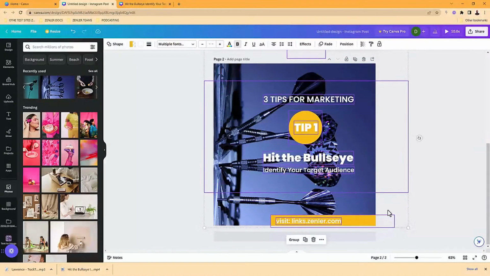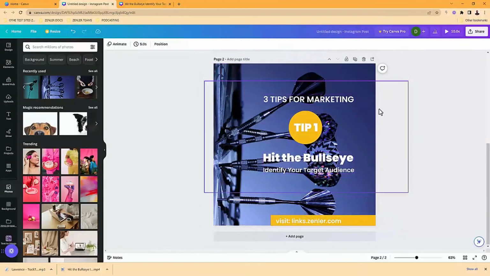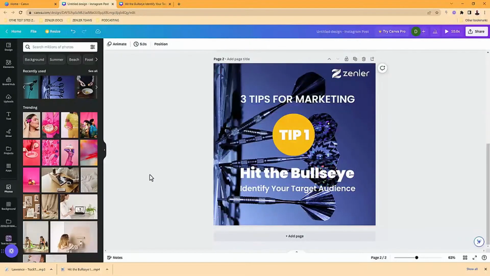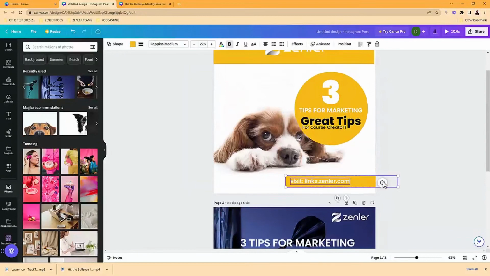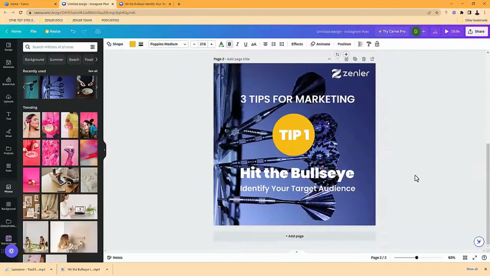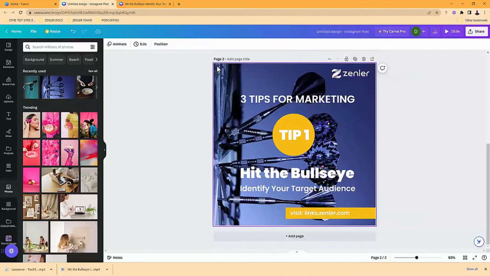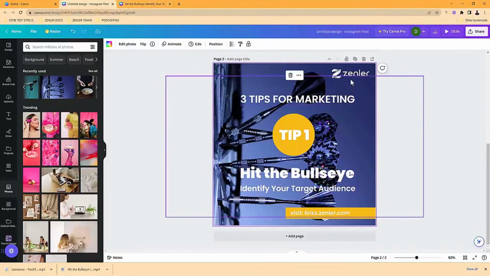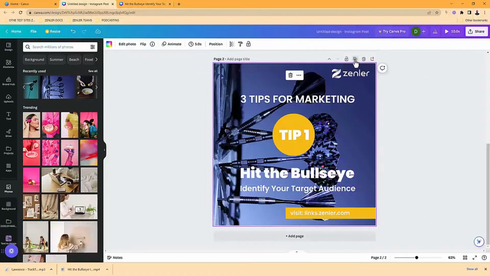Okay, now I've got that, I've got my logo up the top there. I think I'm going to take this and I'm going to copy it, and Control V to paste that in position. So there we go. So I can obviously put my tint behind here as well. But I'm going to say I'm happy with that. Now I'm going to duplicate this slide.